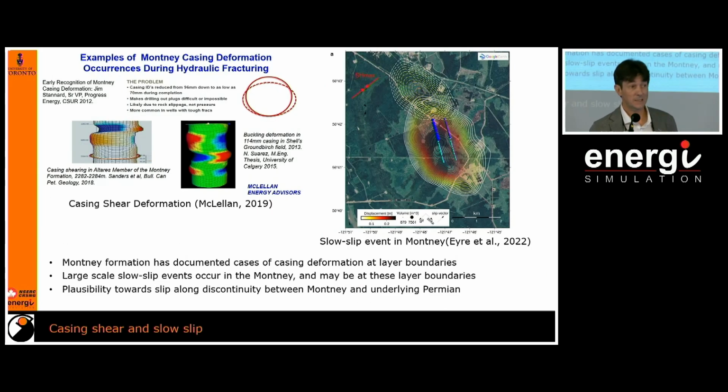Of course, the other big problem in those areas is casing deformation. There is definitely evidence for slippage of bedding planes that will cause this casing deformation. Now, the question is, is it true that there is shear along bedding planes, this slippage? Well, when you look at the cores, you can find a lot of evidence for siliceous surfaces on the fractures there. Those are again another evidence for shearing along those bedding planes.